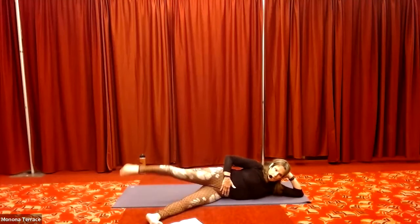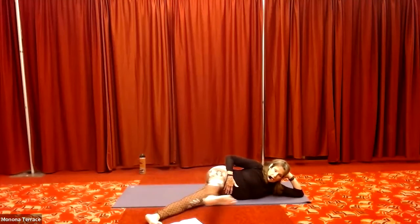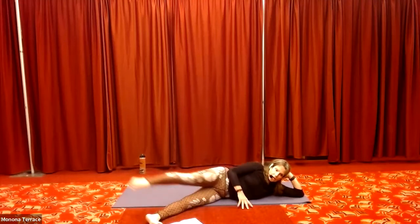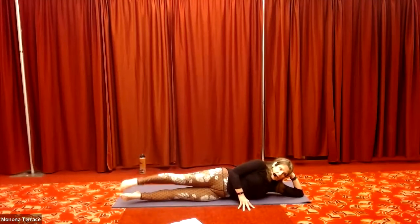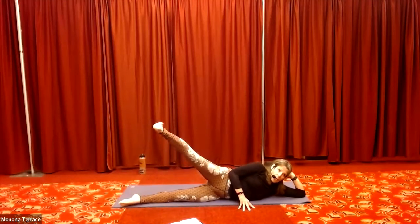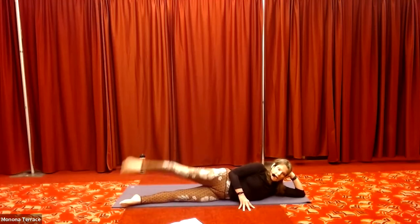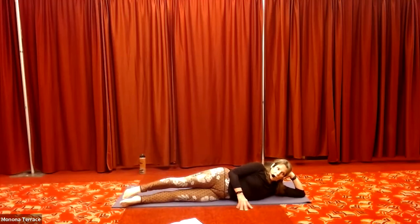4, 3, 2, and 1. Good. Go ahead and straighten those legs out. We're in a straight line now. Inhale up. Resist on the way down. 7, 6, 2, and 1. Good.